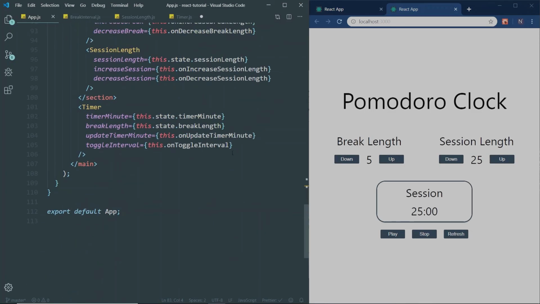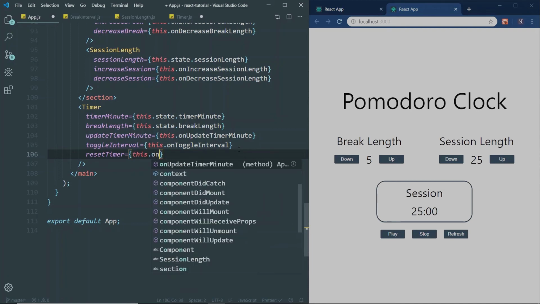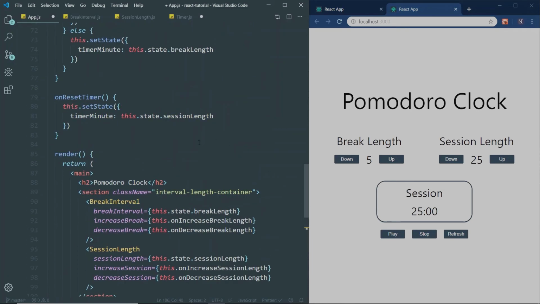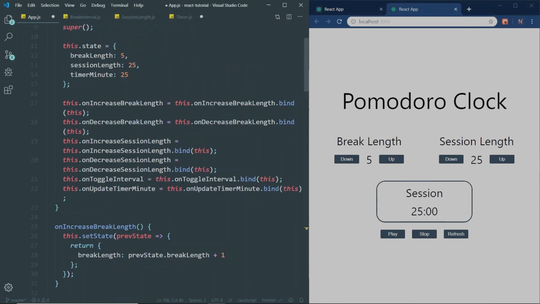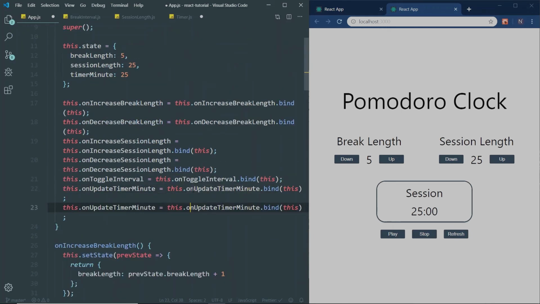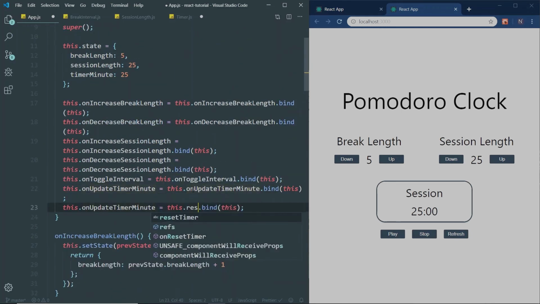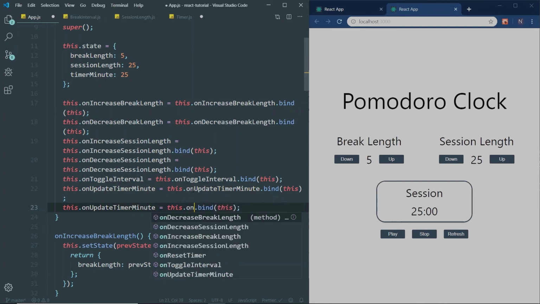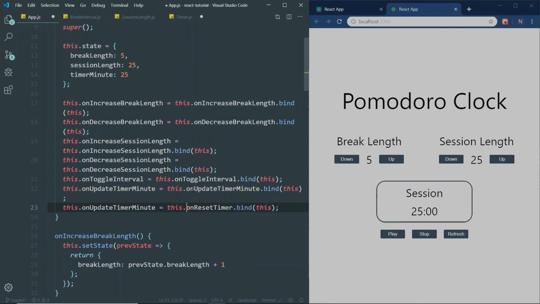And let's pass this down. Reset timer is equal to this dot on reset timer. And I will need to bind this. This dot on reset timer.